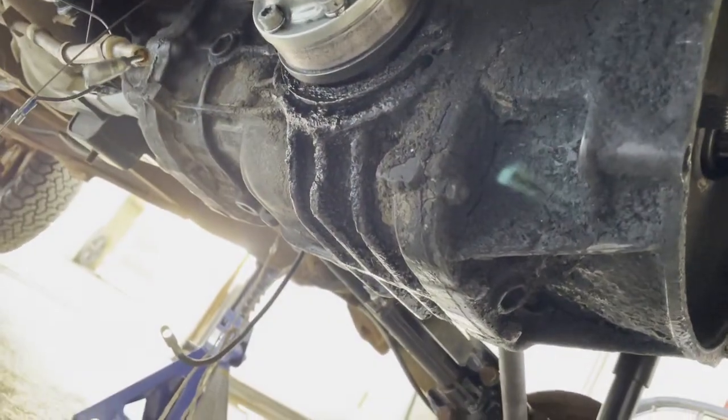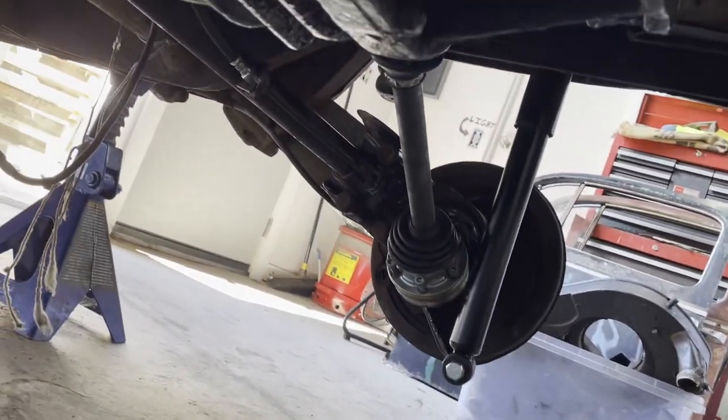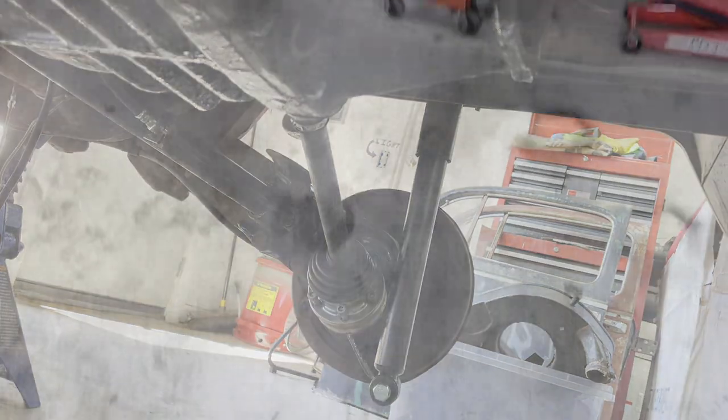So I'm going to do that, and then we'll torque up the axles and get the engine up on a stand and spend probably the rest of the day getting angry at that.